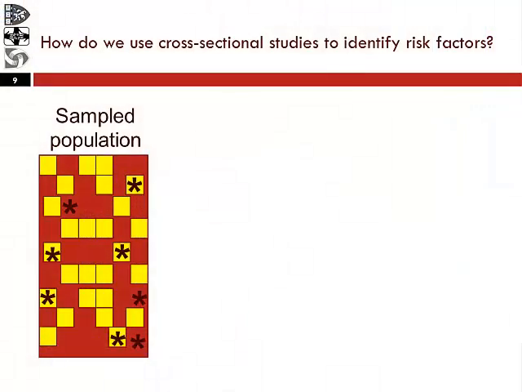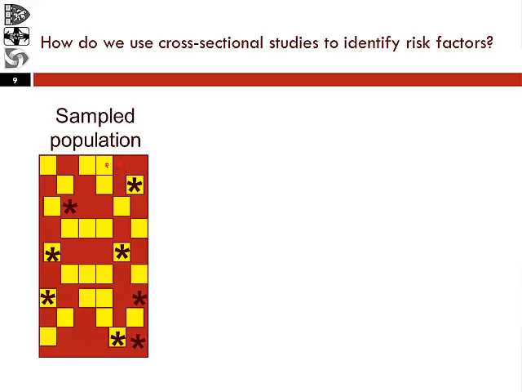So then how is a cross-sectional study different? For a cross-sectional study, at one point in time, I go in and I take my population, my study group. So at one point in time, I select a group, and in that group, some of them will be exposed, and some of them will be unexposed.